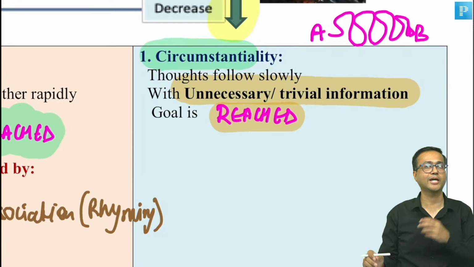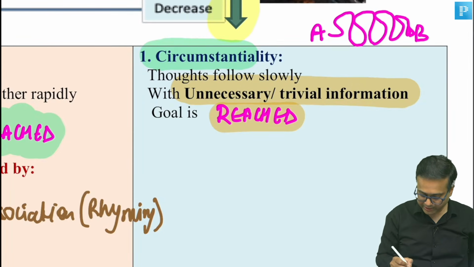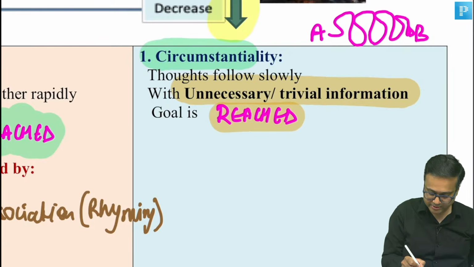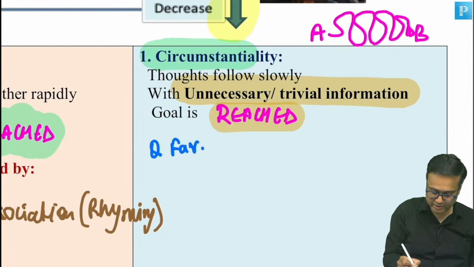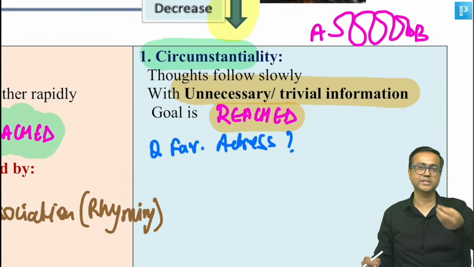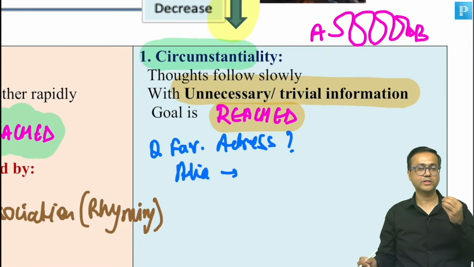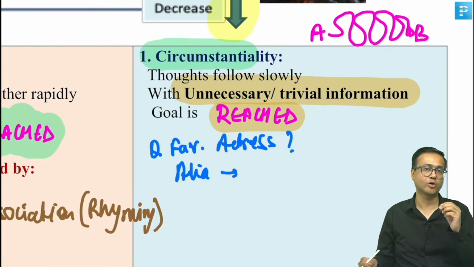Again, yes, of course, it can be seen in conditions such as schizophrenia and in so many other conditions. Now again, as one example, beta, which we always discuss, suppose you ask a patient, who is your favorite actress? So very simple direct question you've asked. The patient is speaking slowly and the person may start like this. Sir, Alia Bhatt acts very well. I have seen all her movies. I was upset for a few days when I heard she's getting married, but may God bless her.